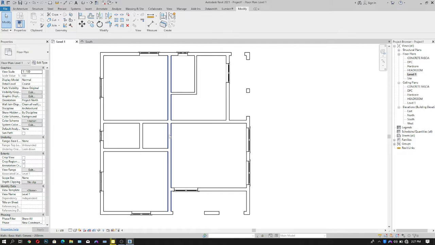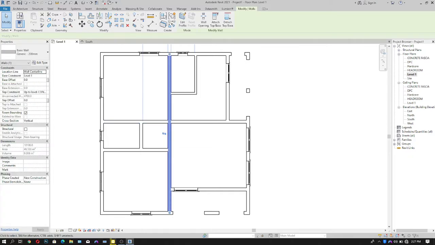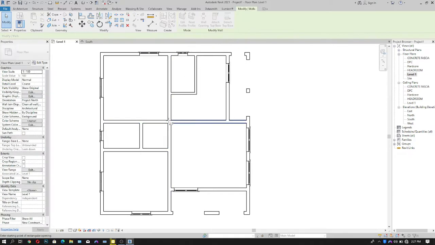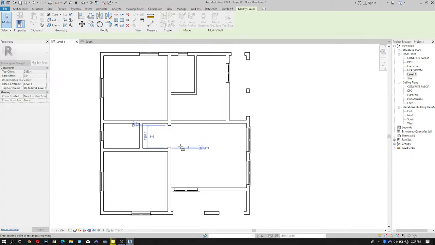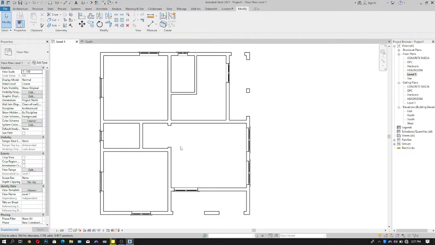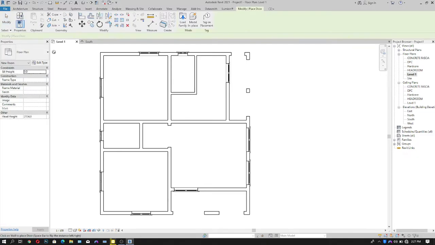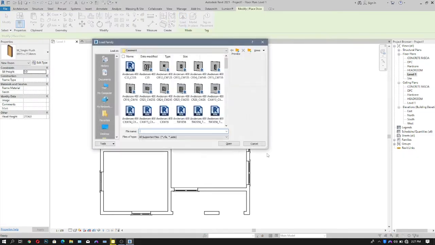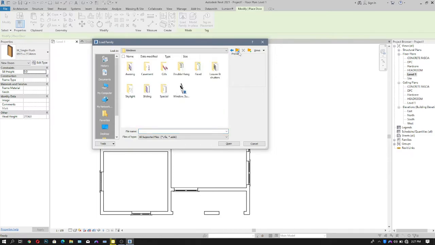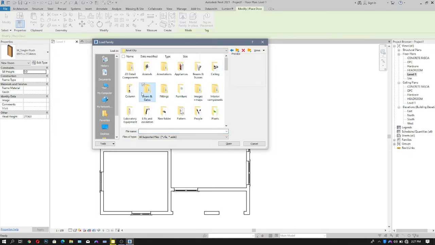So now let's create this arc for this lobby. Click it, wall opening, click and drag. Okay, now let's load our door. The shortcut for door is DR, or go back to your architecture, door, and then load the type of door you want. Go back and look for doors.